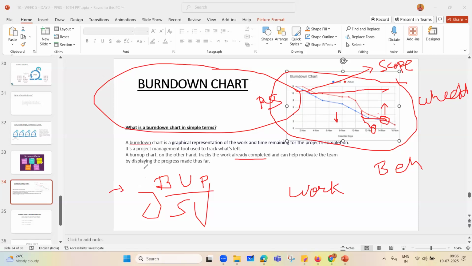Your team is committing how much work they have already completed, what is remaining, what they are going to do. If you study the burn down chart yourself and then facilitate the daily stand-up meeting, it will be quite easy to understand what your team members are saying, whether they are aligned or not, whether the Jira board and the communication of your team members are in alignment or not.